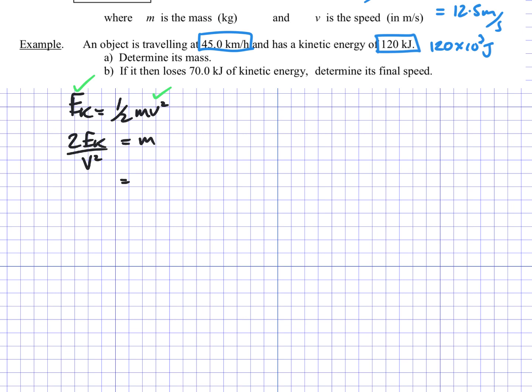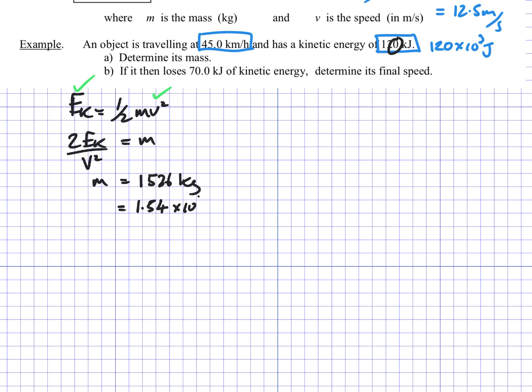So plugging that in gives me a mass that is 1,536 kilograms. Now I just want to make sure I'm in the right sig figs. Looks like I need to use 3. We're going to ignore the dangling 0 for now, so let's just go 3. So 1.54.